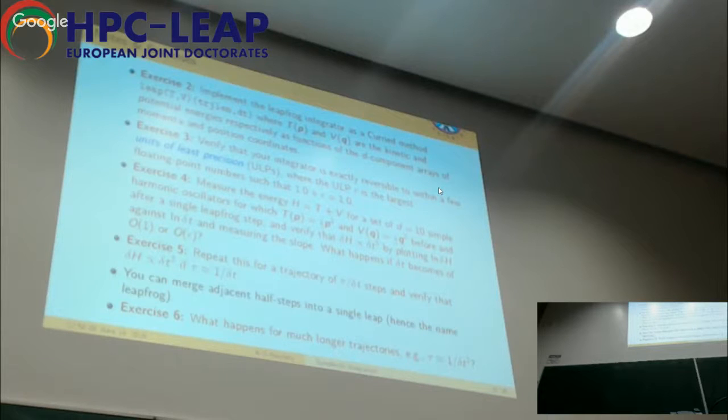So what we do is then measure the energy before and after a single leapfrog step, and verify that the change in energy over this step, delta H, is proportional to the cube of the step size. Okay? You could do that by running this for a whole bunch of different values of delta tau, and plotting the result for delta H. We plot a log-log plot, so you plot log delta H versus log delta tau, and measure the slope of the resulting graph. It will be a straight line, and it should have a slope of 3. So that's the way you can check the order of the integrator really is what it should be.